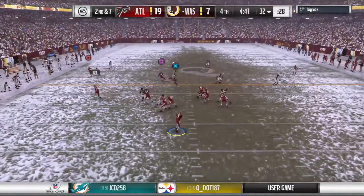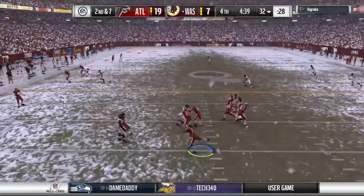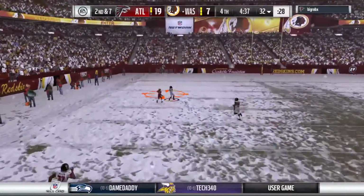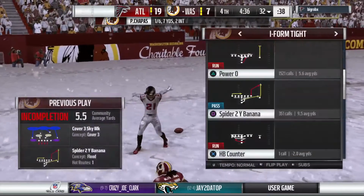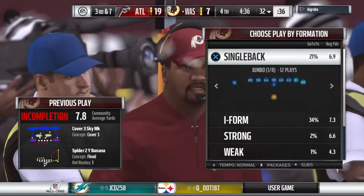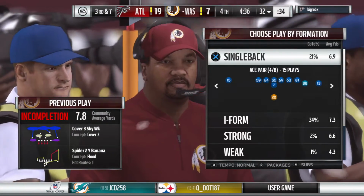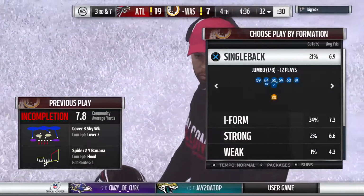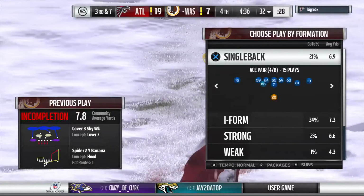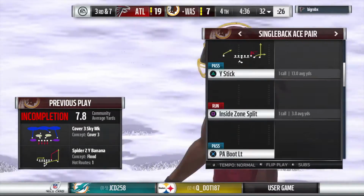Back to throw. Deep drop. He's going to loft one. Deep left side here. And both guys were there, but it falls incomplete. And when all else fails as a defender, when you're not there in the coverage, your best friend is exactly what we saw there. A big play shot taken by the offense. Unfortunately, it ended in a big drop.